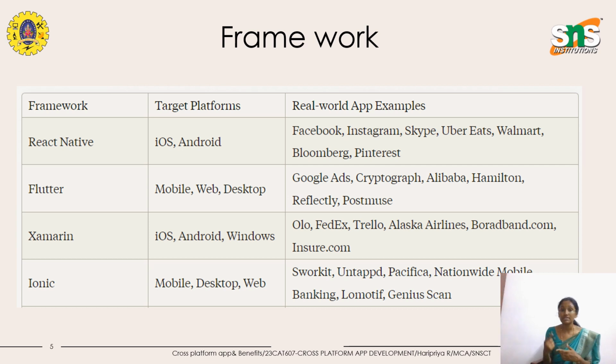We have to go and visit these particular websites and real-time examples. Go and visit them. See how the designs capture the customer's perspective and how they interact with the customer through the websites. Okay, go and visit it. Ionic is for mobile, desktop, and also web. We will be working on that. These are the real examples we have to work on here.